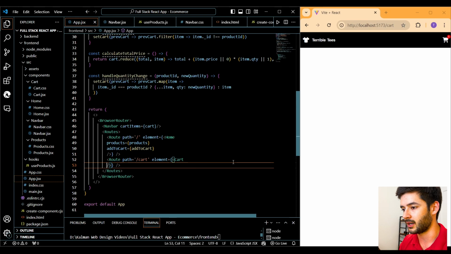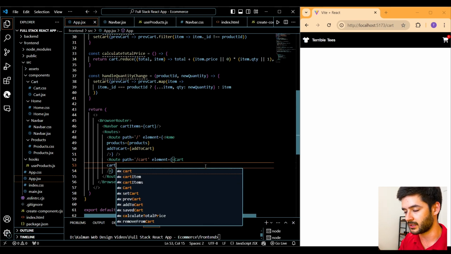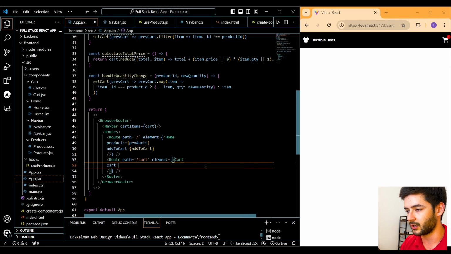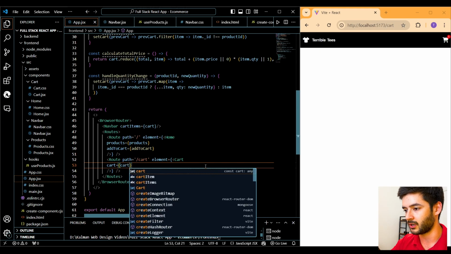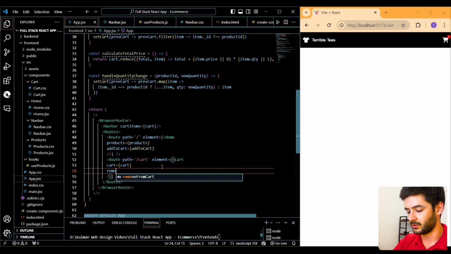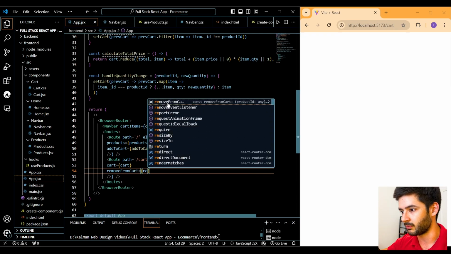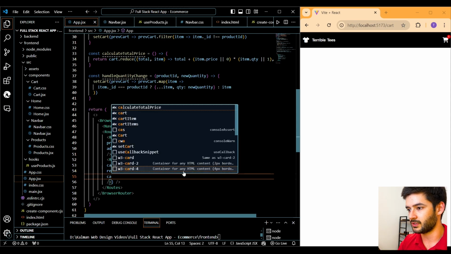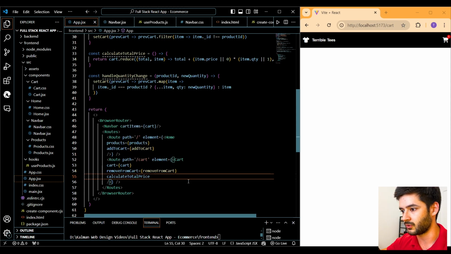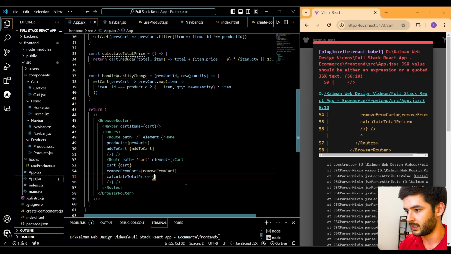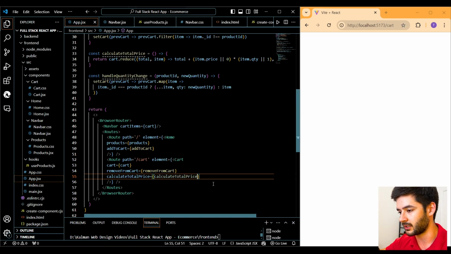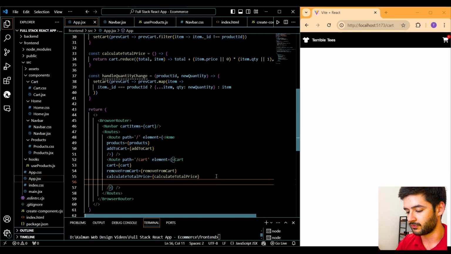Now, once again, we need to pass these as properties, but this time we want to pass them to our cart. And we also need to pass in our cart as a property. So we'll create our cart property and pass our cart variable. Next, we need to create a removeFromCart property and make this equal to our removeFromCart function. And then we need to do the same thing for our calculateTotalPrice. So we'll create a property, make that equal to our calculateTotalPrice function, followed by our handleQuantityChange.